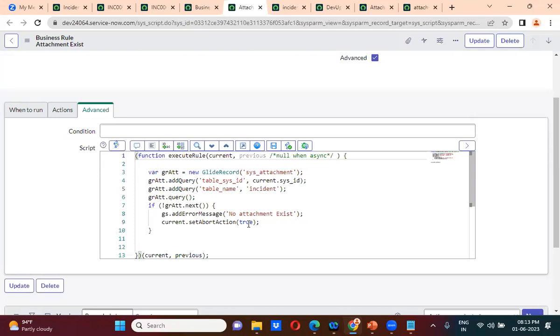Then we have to go for before business rule that will run before the data gets inserted into the database. We can abort the action there. That is what I answered, and then I have written the logic there. He asked me to do it on the personal developer instance. So the company name is CP Technologies, Chennai.